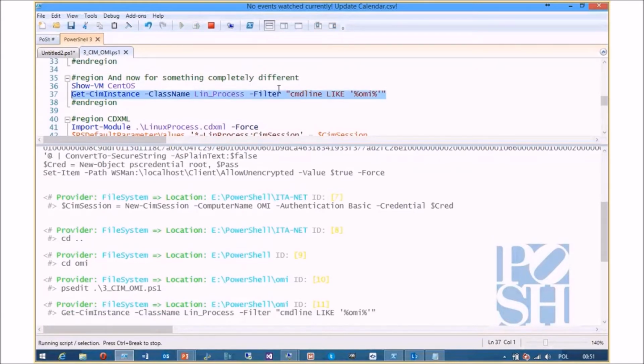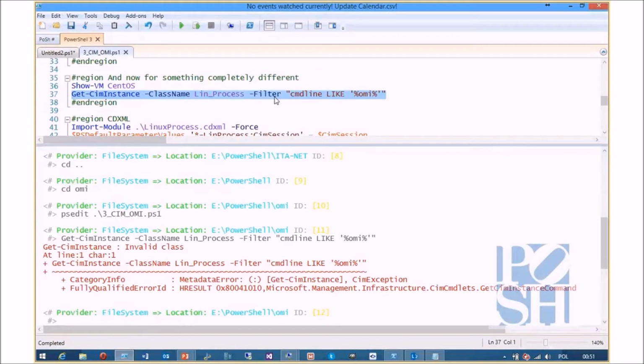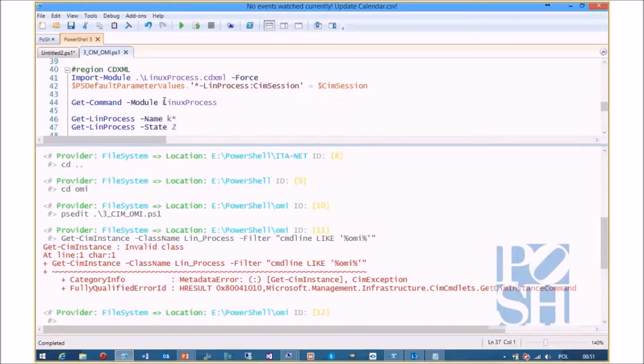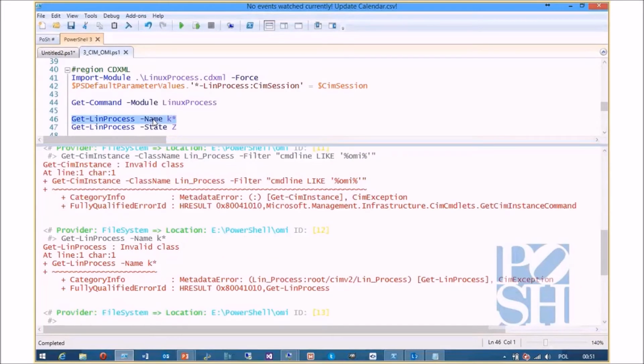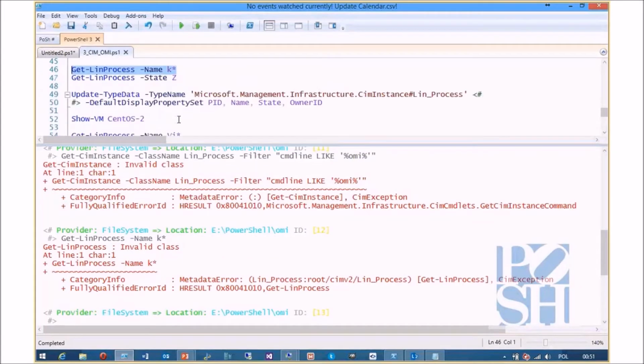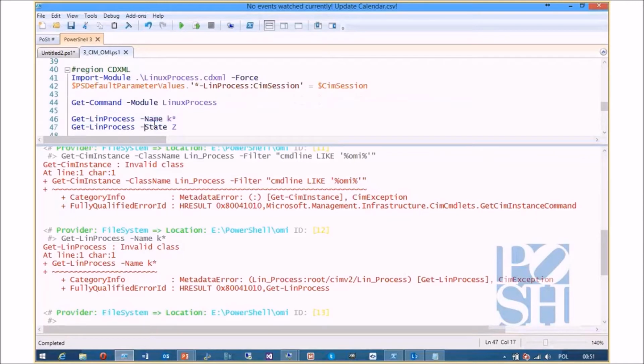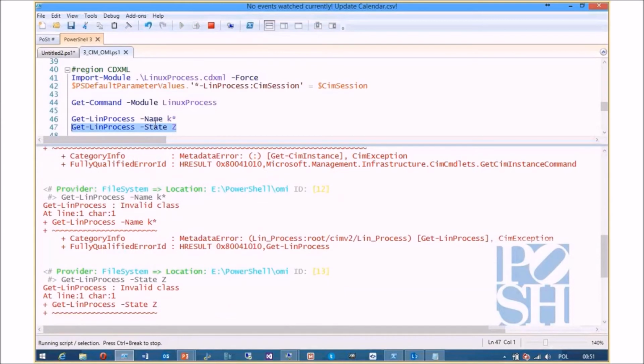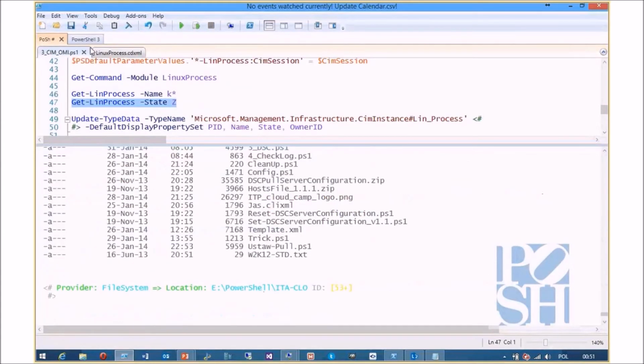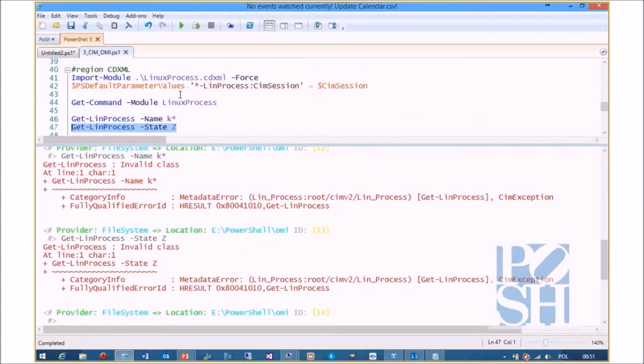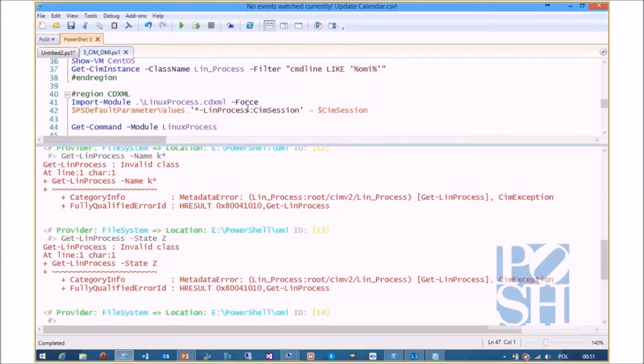Oh, that's interesting. For some reason, it doesn't really want to talk to this class, which is surprising.